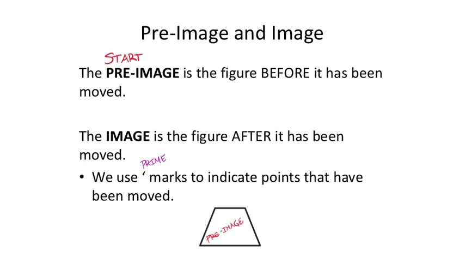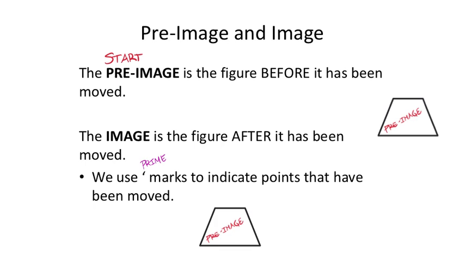And then if I were to take this pre-image, I'm just copying and pasting it, and let's say that I moved it. Okay, so let's say that I moved it maybe to the right and then maybe up, something like this. And yes, that is the movement for the shapes that we're going to be looking at. You're never going to take a shape and then move it diagonal like this, because mathematically it's easier to do this first left to right and then up and down, or vice versa. So this one I would say I moved it to the right and then I moved it up.